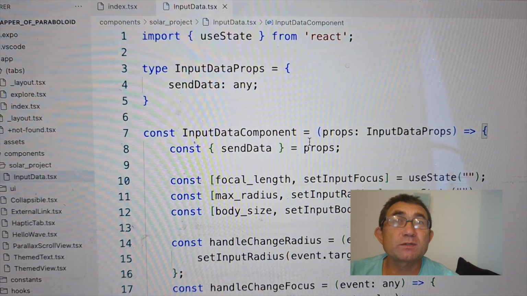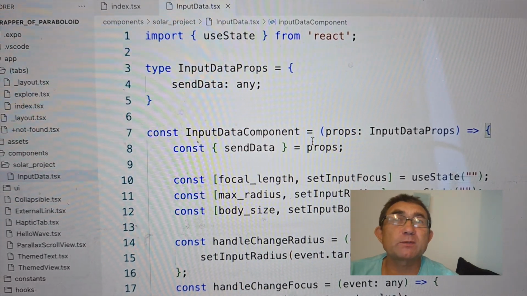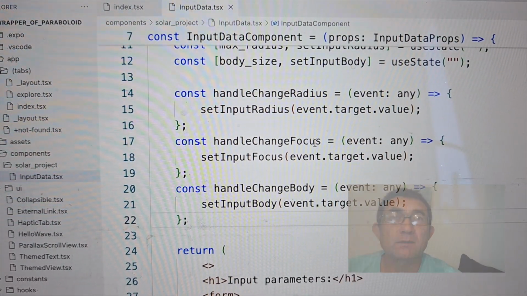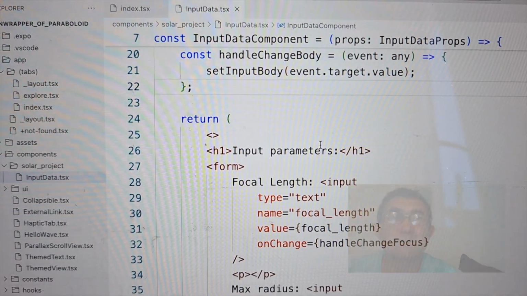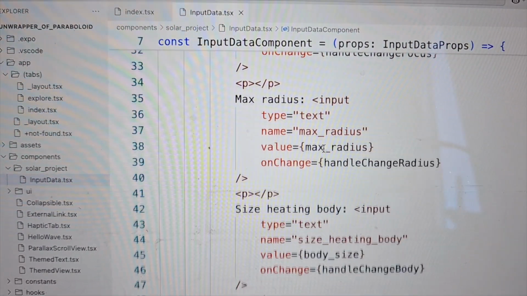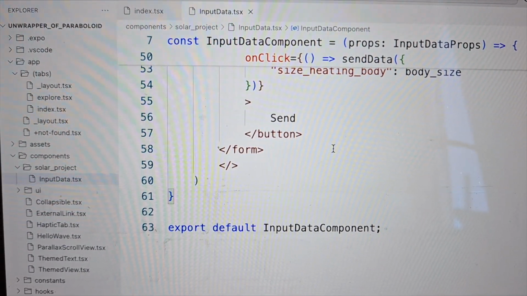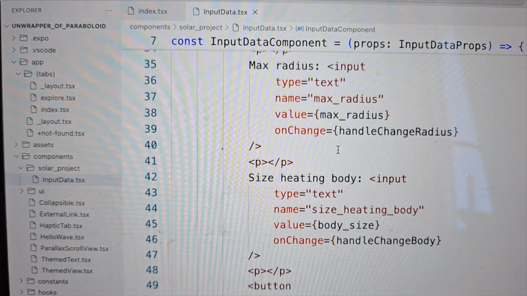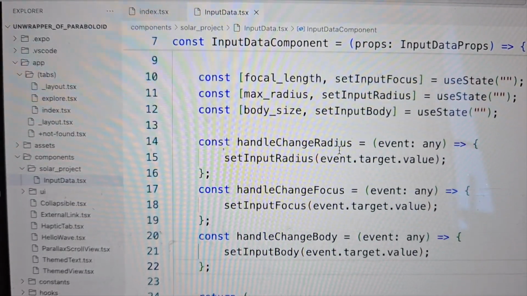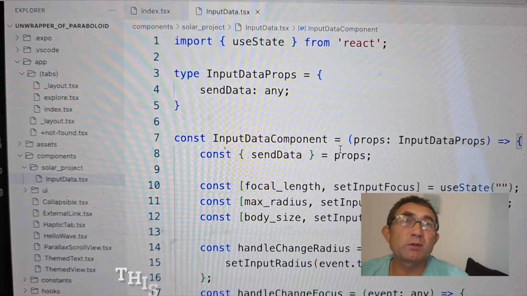Here I use the useState hook to hold input values between re-renders. It's all about ReactJS. Maybe we will use it somewhere else.